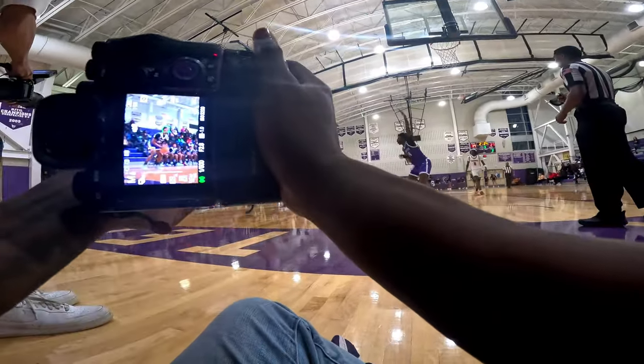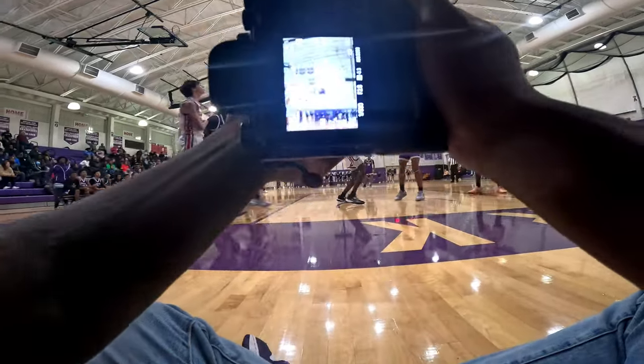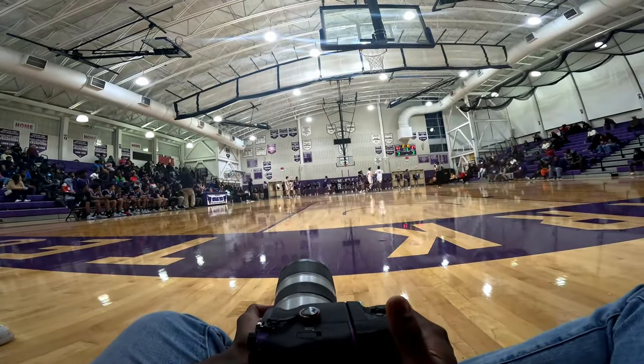Every time someone would shoot the ball, I would, by force of habit, track the ball. I'm taking photos, not doing video, so there's no reason for me to track the ball and see if the ball goes in the hoop if it's taking me away from my subject. What I suggest you do is if a player shoots the ball, stay on them and track them the entire time.